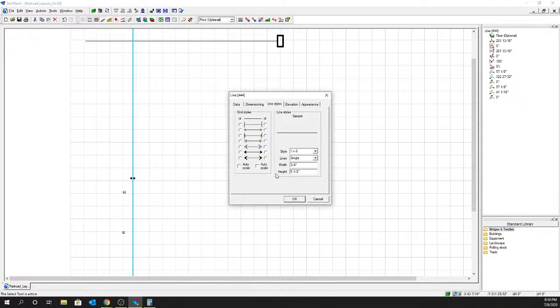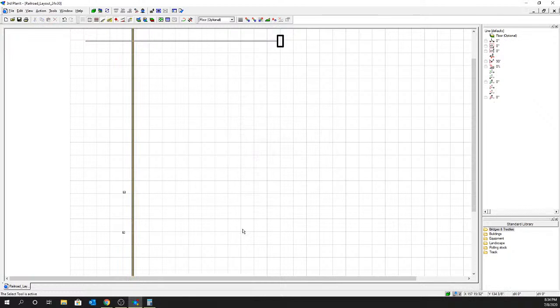We'll make this our 2x6. Oh, 1 and 3/4. Okay.